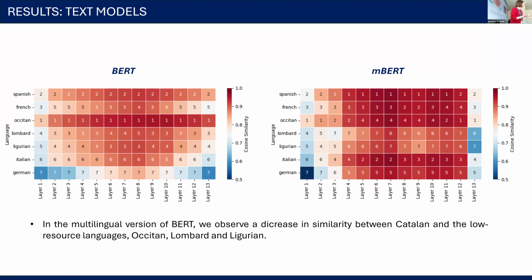So what are we actually seeing here? I can only give you my guess. My guess is that multilingual BERT has seen quite a few languages. It has pushed the representations of these languages together, but this is not necessarily true for the languages it has never seen before, like, for example, Occitan, Lombard, and Ligurian, because these are low-resource languages. So it has never seen them. It has not pushed the representations closer together, so it perceives them as further off.